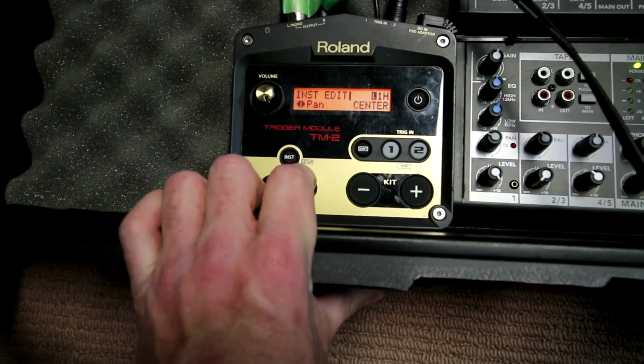Pitch, you can adjust the pitch up and down. I pan it center. You don't want to loop it or it's going to keep playing it over and over.